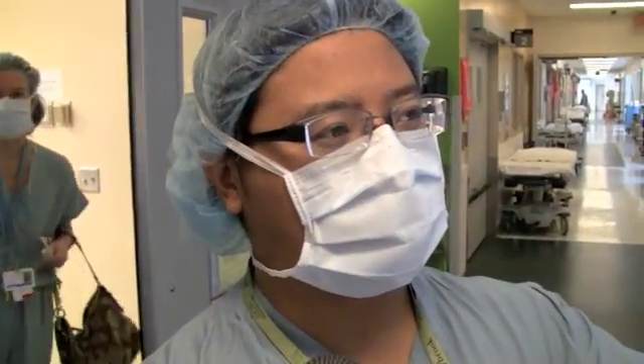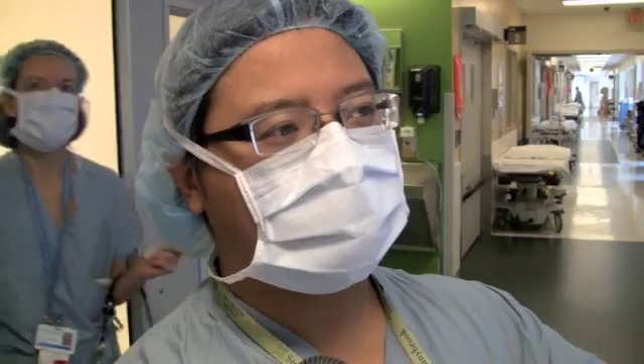You'll see me controlling the X-ray imaging completely without touching or interfacing with the screen or the mouse. What the Xbox Kinect allowed us to do is, with a wave of our hands, all of a sudden the computer is with us, moving with us. The images are right in front of where we're working, and we're able to bring that computer as if it was the last member of our team right into the working field of the operating room.